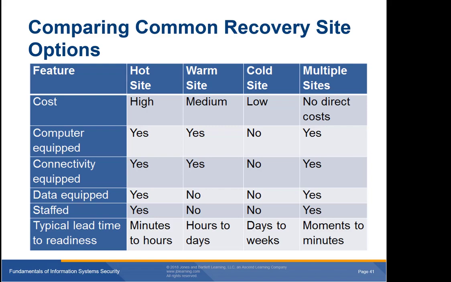Next is a cold site. A cold site is an empty data center with HVAC and power. It is the least expensive option. It requires a lot of time to get up and running because you must purchase, deliver, and configure all equipment and telecommunications. Some organizations begin recovery in a hot site and transfer over to a warm site or a cold site if the interruption lasts a long time. This figure compares the most common recovery site options.